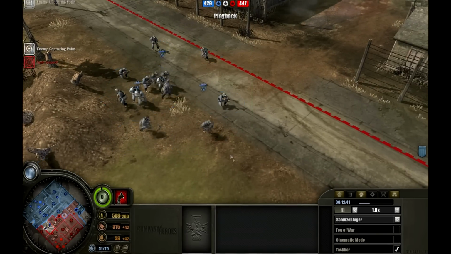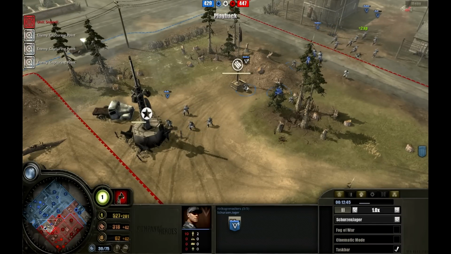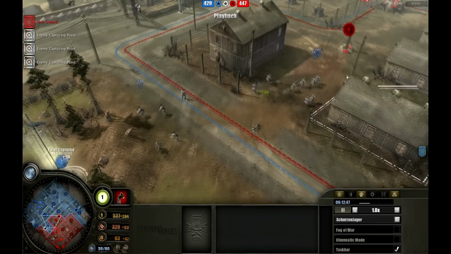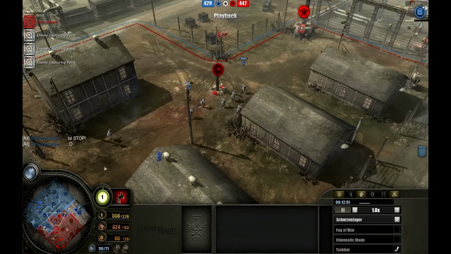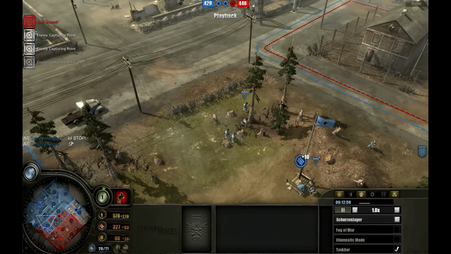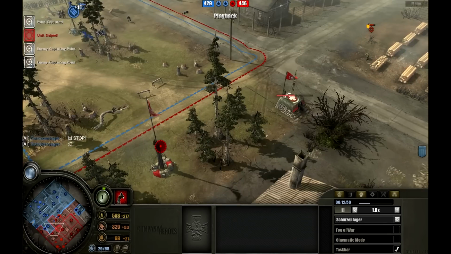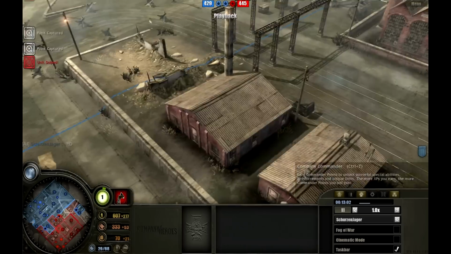And as a German player, I love to sit around next to the points along with the squad that's capping, just in case there's an attack. And over here I send my Volks to capture this. And I'm just teasing the guy over here, putting a message, laugh out loud, stop, because the sniper keeps shooting at me. But I don't care.